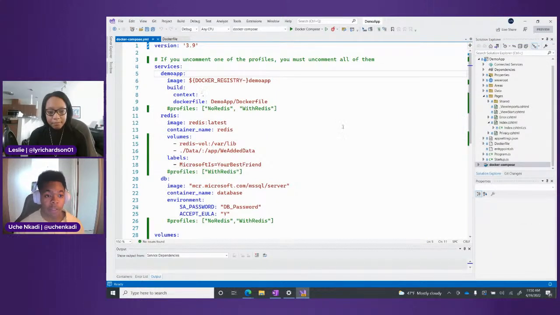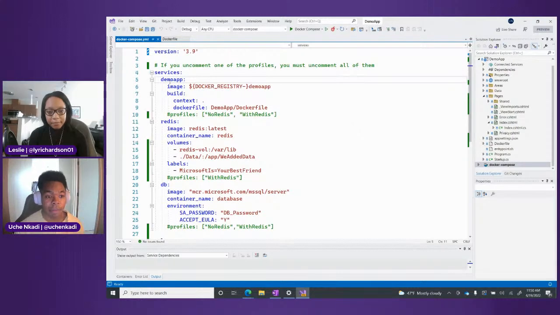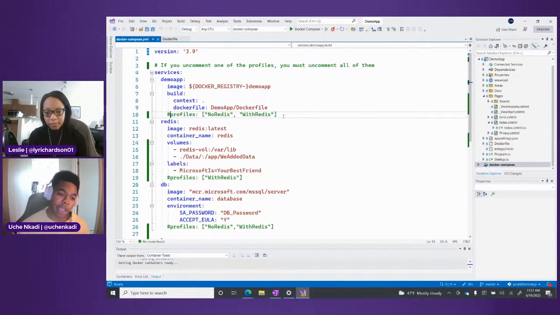What the Compose feature does is, you'll see I have a demo app, a Redis cache, and a database that are all going to be working together so that my application can run and keep the state of how many times I have refreshed my page in a counter value. There are a few extra features that have been around that we won't talk about today, such as Docker profiles, but you can definitely look those up. It's a little bit out of the context of the current presentation.